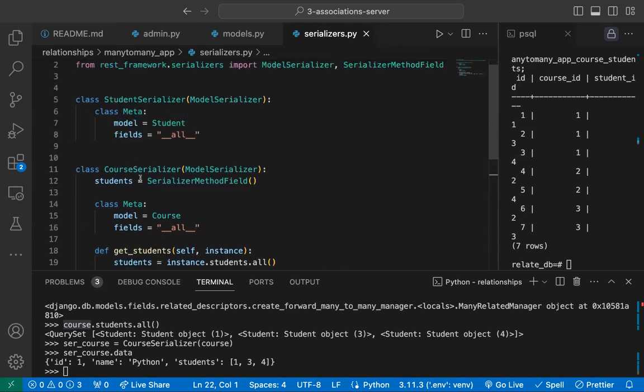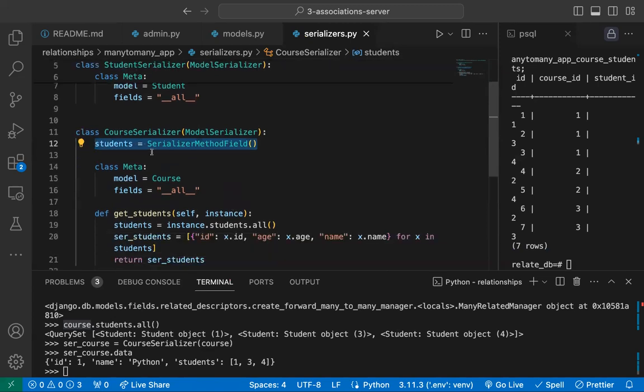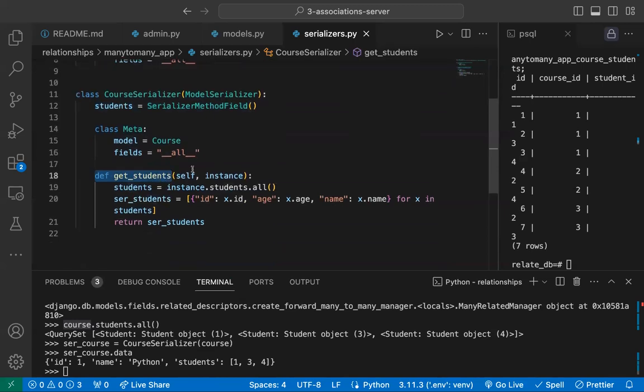So we can see my class utilizes a serializer method field. Because it's utilizing a serializer method field, it's looking for something that's named get students. We made the method get students on line 18. That takes in two arguments, self, because this is OOP, and the instance that it's working with.